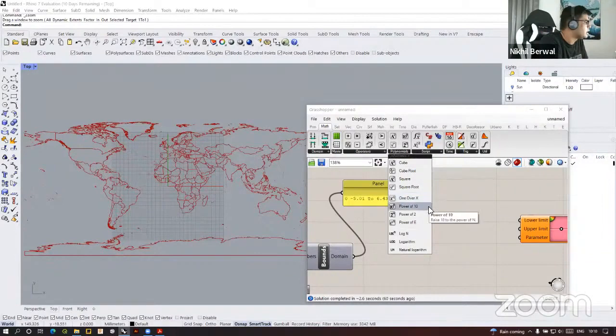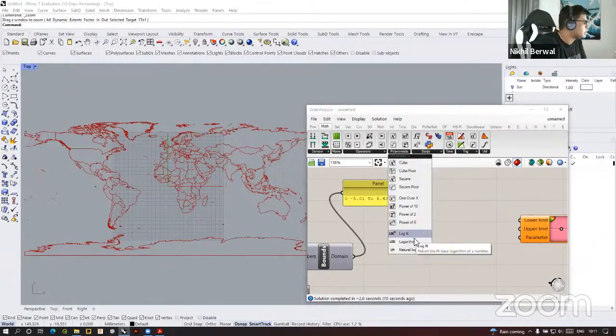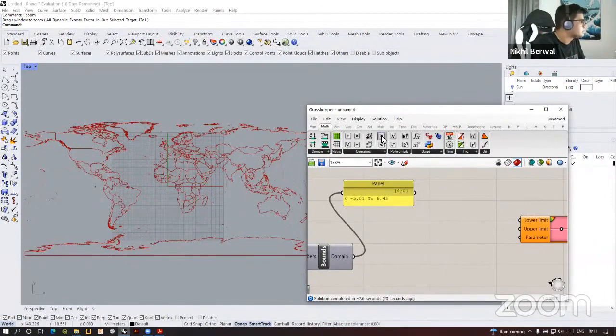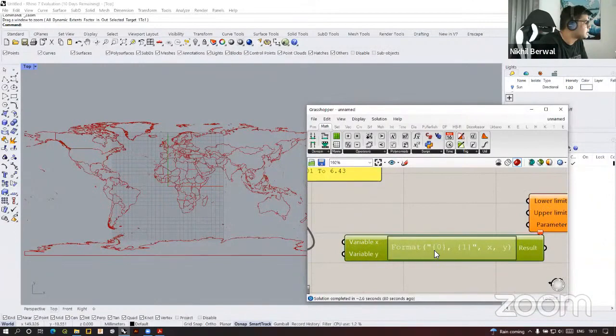There are different types of things that can be used. You can even use a logarithm, natural logarithms, and even log n, along with the different C-sharp scripts, Grasshopper Python scripts, VB scripts, and we can even enter an expression.